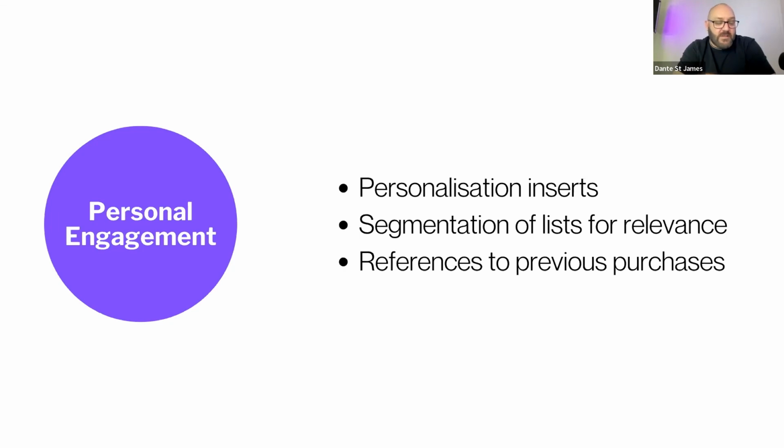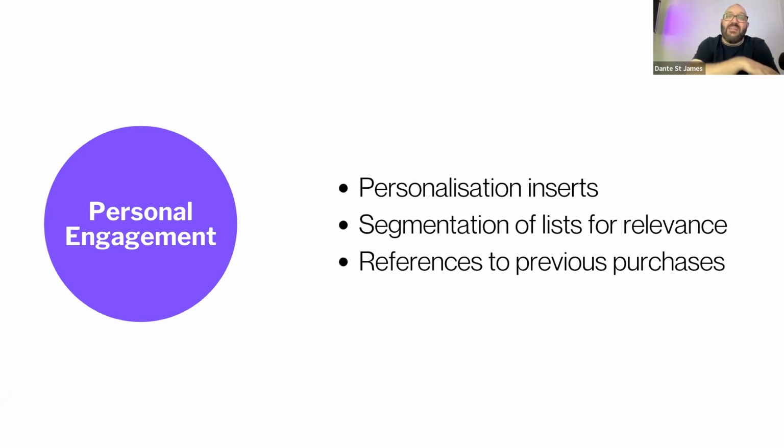And references to previous purchases. This is where it gets really, very tightly relevant and tightly personalized in things like Klaviyo, which is able to tie into, hey, you had a previous purchase with us, it was this. You might also like this. So it would pick out, you might have bought a vanilla scented candle once upon a time. So it's going to say, well, if you like this, you may also like our coconut scented candle as well. So you're sending a very personalized recommendation. These things are generally automated. They're not manually done by you, but there's systems like Klaviyo, which is particularly good at tying into e-commerce and selling of products on websites.